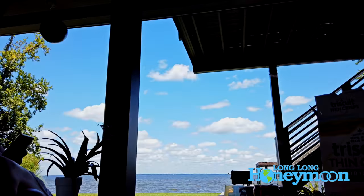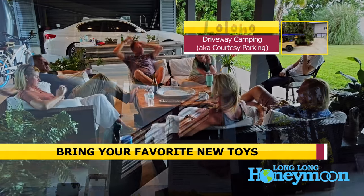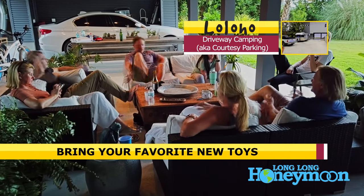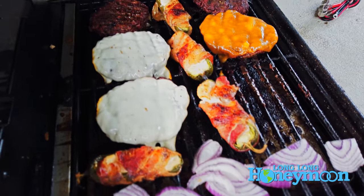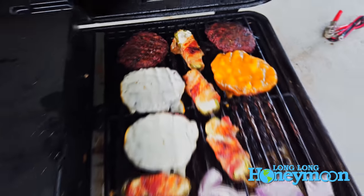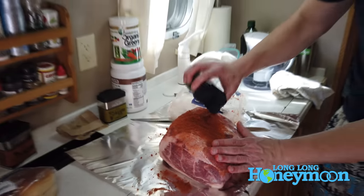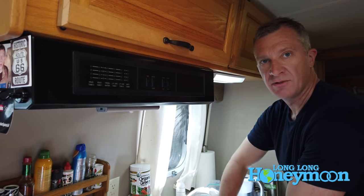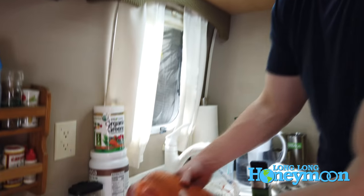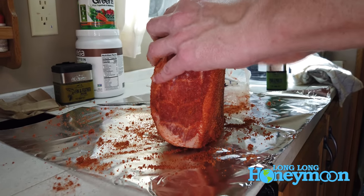If you've made any great purchases of camping gadgets, this is a perfect time to bring them along and have fun with your friends testing out your new gear. For example, we brought our Traeger Ranger portable smoker grill on this trip and we've had a good time cooking hamburgers and most ambitious of all, a pork shoulder. I have never cooked a piece of meat this large — the pig was truly committed.